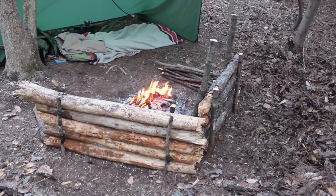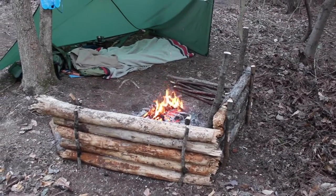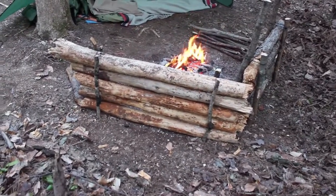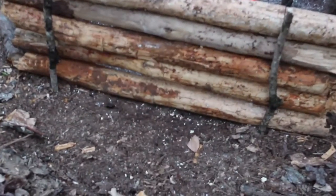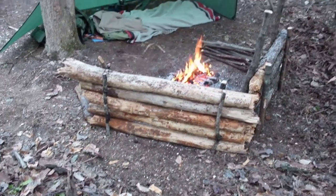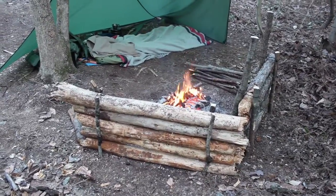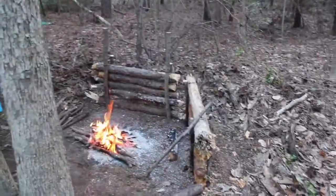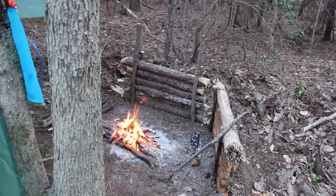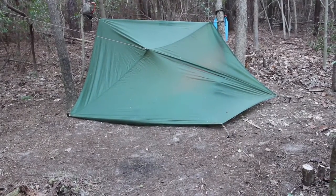I'm gonna put 2 fire reflectors in. The one on the right is the first one I did, and then as the wind began to pick up, as you can see some of the ashes back here on the back. That was before I built that other wall. I didn't want ashes blowing all on this leaf litter over here, so I went ahead and built another wall to help keep some of the ashes on the other side. I'll walk around here and show y'all. I got that double wall. Helped keep everything nice and tidy. Here's the back of the tarp. Like I said, it's a little awkward because of that tree on the right.